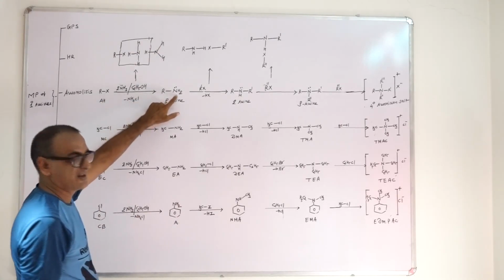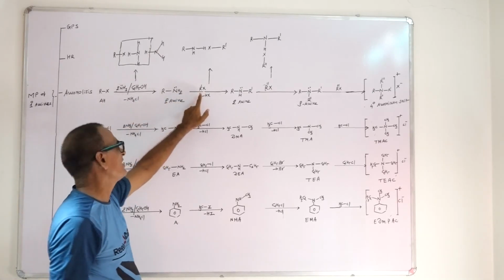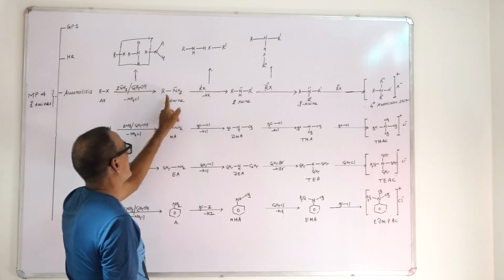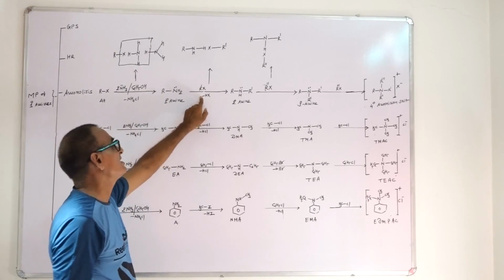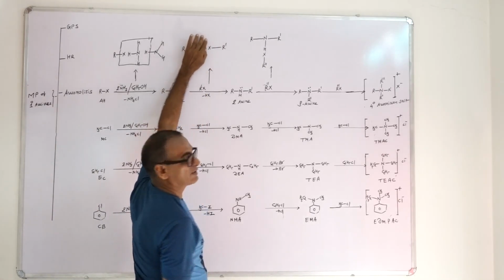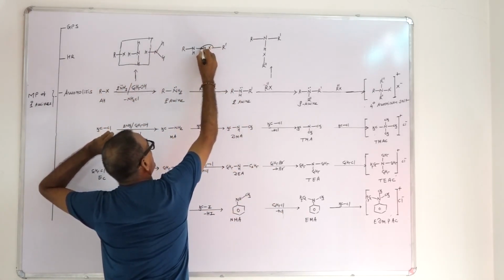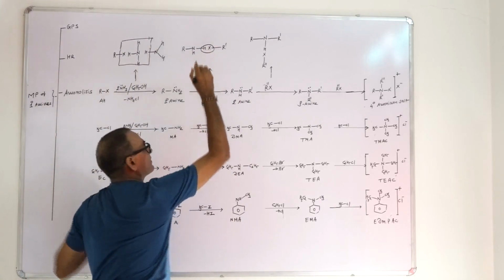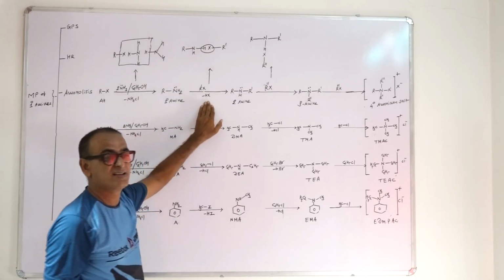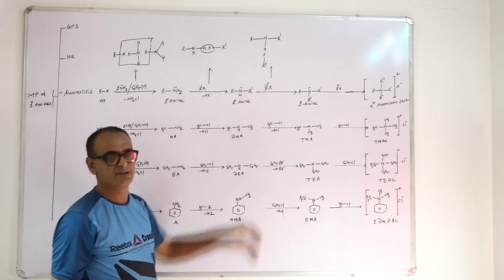Finally, R gives NH2, which on further reaction with a second molecule of alkyl halide R-X. RNH2 will react with R-X. The hydrogen of the amine and the halogen atom of the alkyl halide will give HX as a byproduct. It will give secondary amine RNHR.